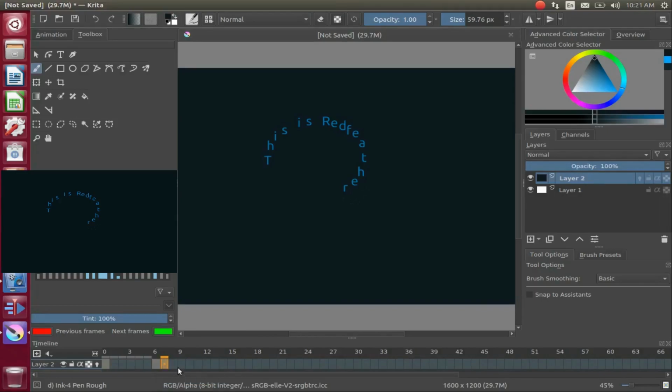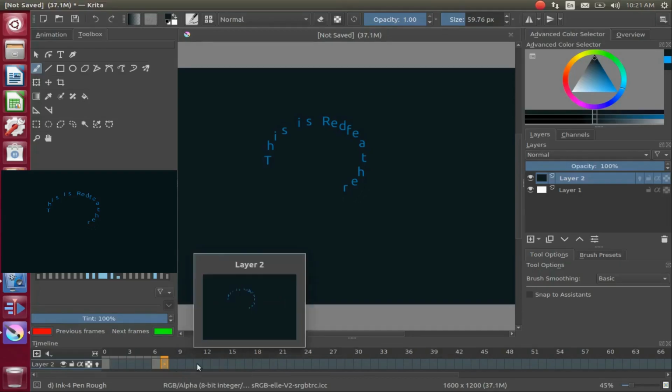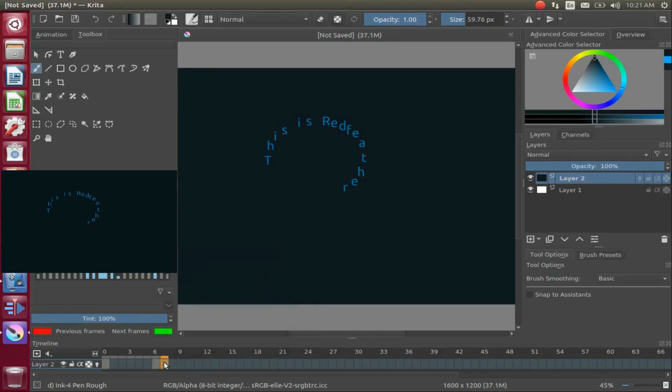Highlight frame 6 if not already. Go to the empty frame next to it, right-click, and copy frame. Move this frame to the frame 12 slot. Copy frame 12, moving that to the empty frame 18 slot.